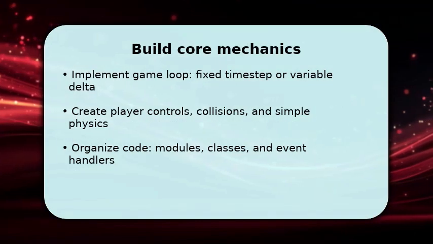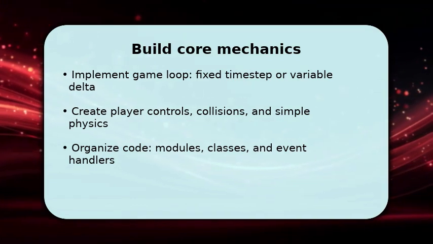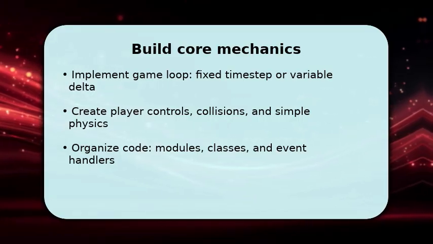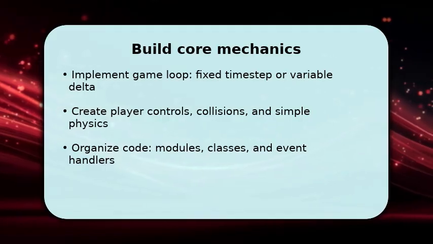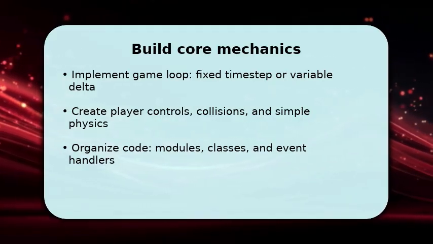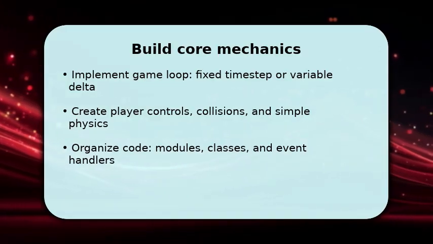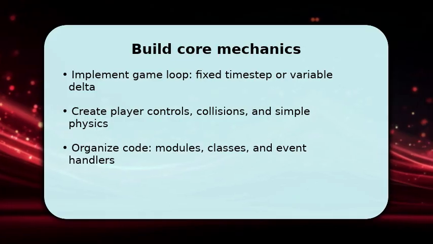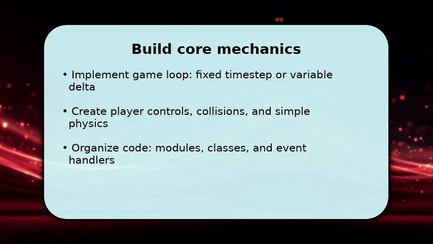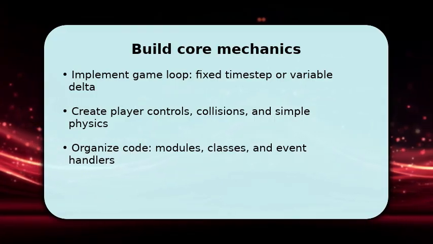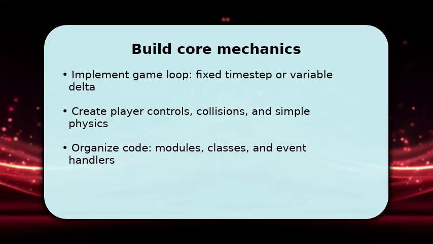Now you implement the complex middle, core mechanics and structure. Start with a reliable game loop using a fixed time step or delta time. This keeps physics stable. Then add player input mapping, movement, and collision detection, iterating until controls feel responsive. Modularize by placing entities, physics, and rendering in separate classes and modules. This reduces coupling. Once these systems communicate through events, test scenarios frequently, tweak constants, and profile hotspots so the frame rate stays consistent across devices.